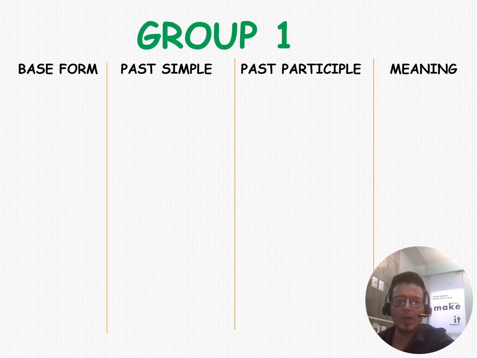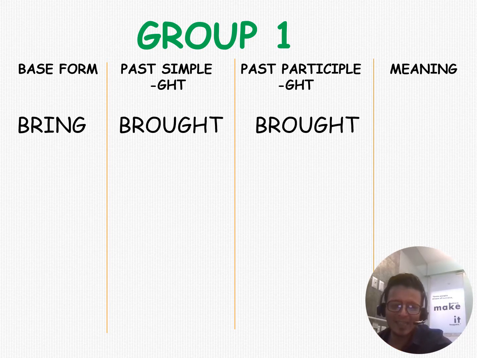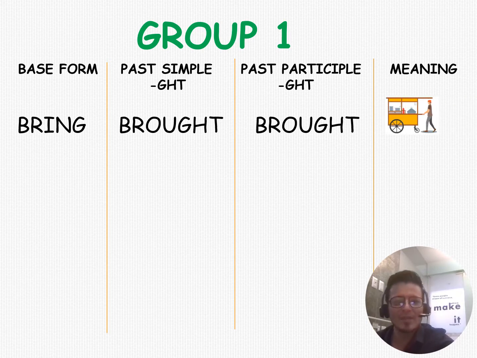Let's begin. We're going to start with group one. In group one, these are all the verbs that have the GHT ending. Can you think of some of them? Of course, probably the ones you are thinking of are the ones we're going to check in this first group. For example, the verb bring in past, and if you're checking participles, in participles as well, bring, brought, brought. Exactly, that is the pronunciation, brought.